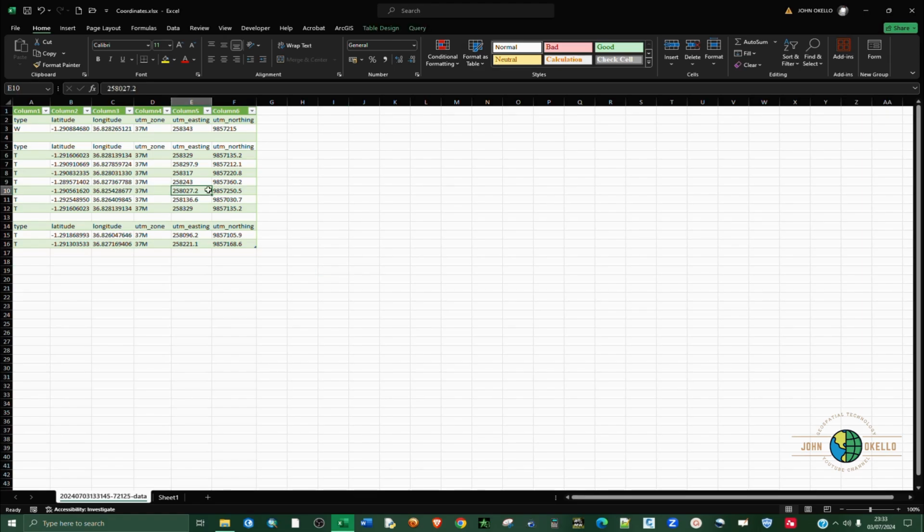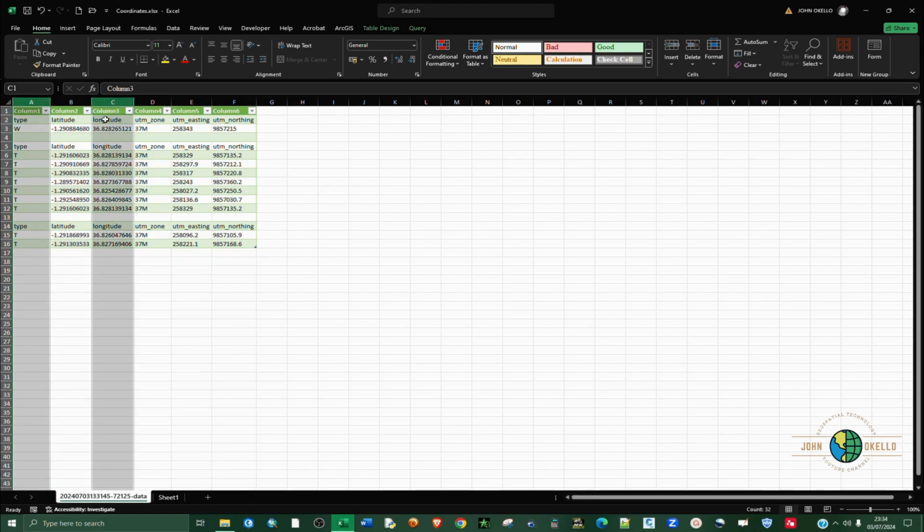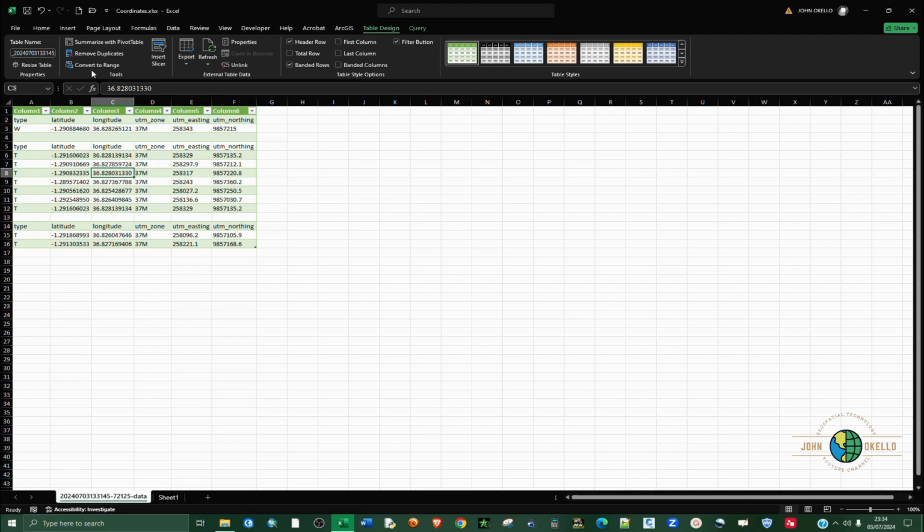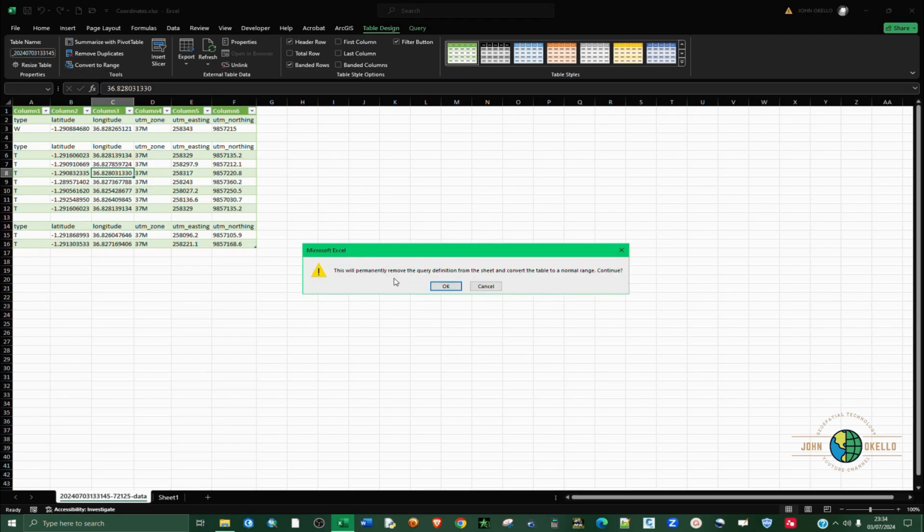As well, you can convert this table. I don't need this column here. You can delete that, but it's not giving that option. So you can convert this table to data range, and you can do that by just clicking on any cell inside this table, and then go to this table design and convert to range, like that.